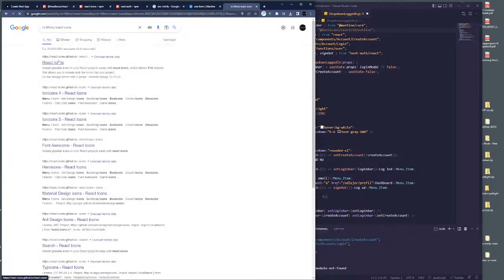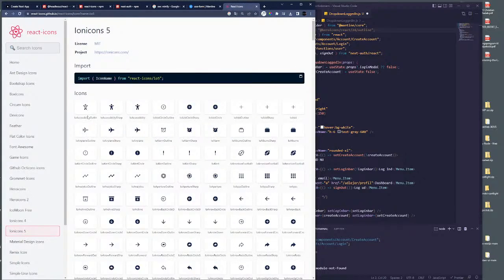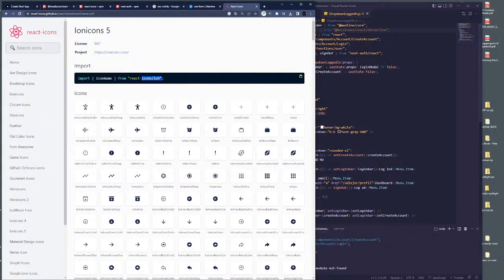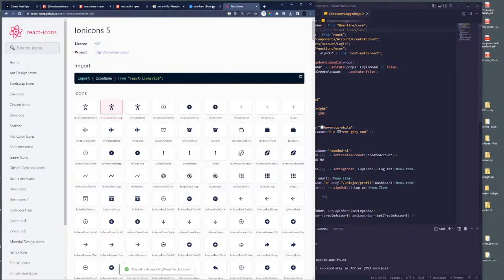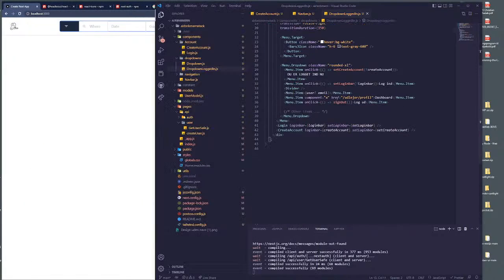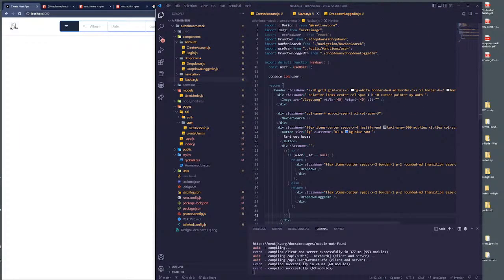React icons. Go to here icons 5. Let's just do anything accessible. Apply just to test. From this, of course. Where is our app? We still don't see it. So what do we need here? We can delete all this.